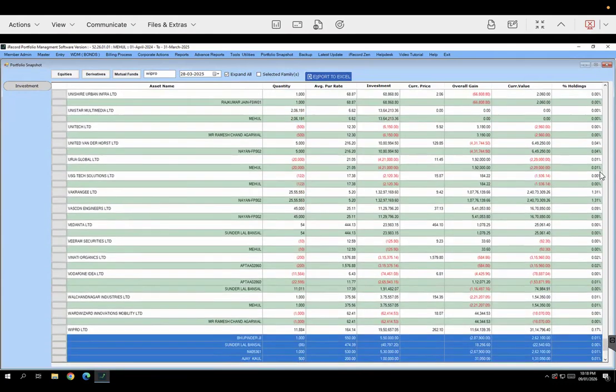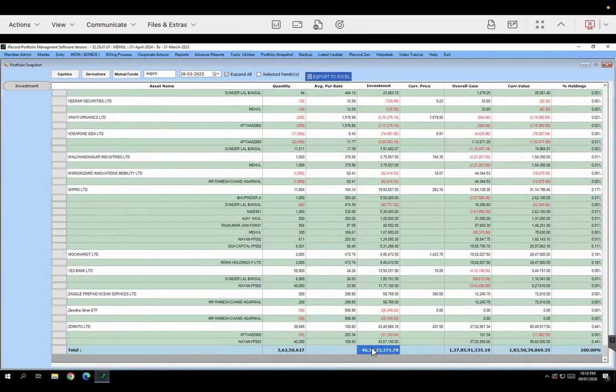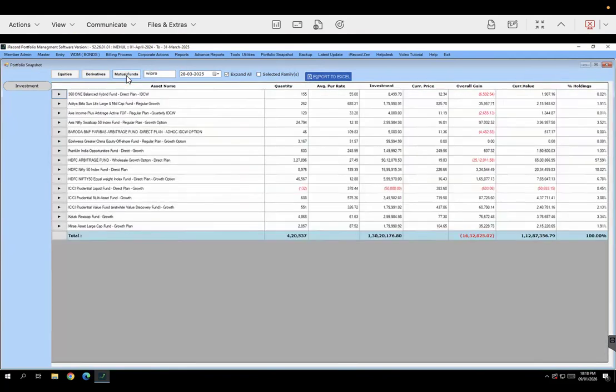And at the very bottom, when we scroll down, we have the total AUM held in equities cash market as an asset class. So I have 46 crores, 38 lakhs held as an investment in the equities section of my entire asset allocation. Besides that, we also show you the overall net of cost gain and loss for this specific asset, and the total market value as of today or the specific date you have mentioned at the very top.